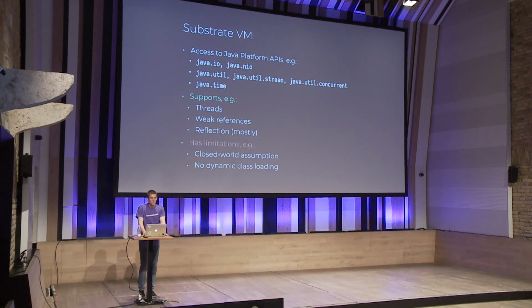As any technology, it also has limitations. The most important limitation of the Substrate VM is dynamic class loading, because we are ahead of time compiling the whole application. The compiler needs to know all the classes that you are going to use, so you can't dynamically load classes at runtime. This is important.